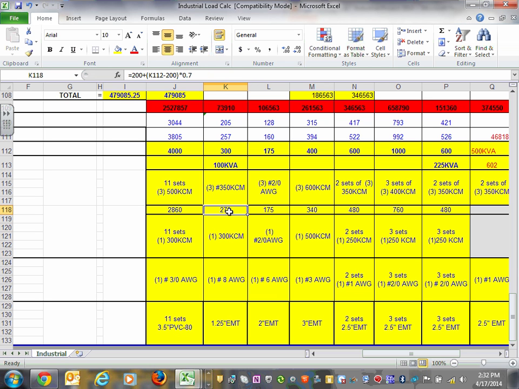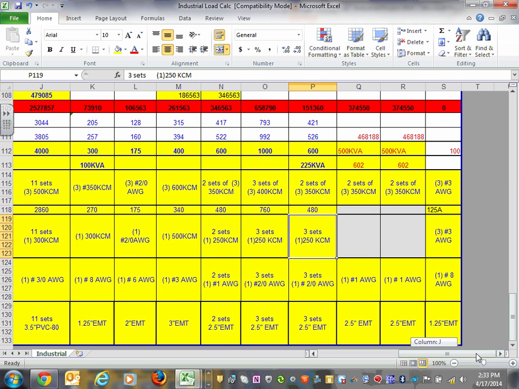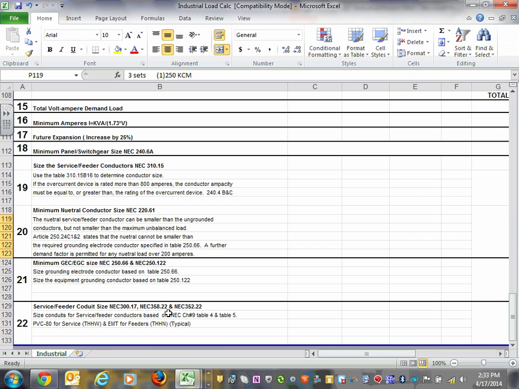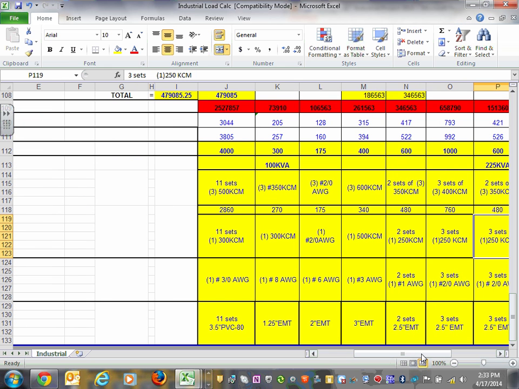So that's at the service. I apply the same rule, guys, for all the other panels downstream. The first 200, leave them alone. Higher than 200, cut them by 0.5, and size all my neutral conductors for each one of these systems. Any comments, guys, about sizing the neutral? If you guys want this sheet, let me know. I showed it for you. It's not a big deal, critique it and give me your opinion on that.